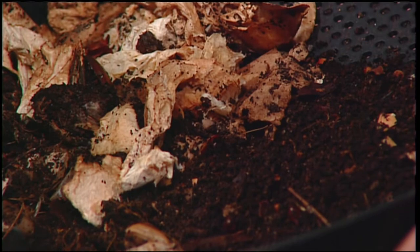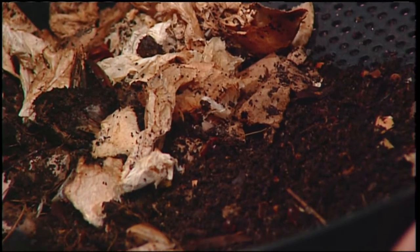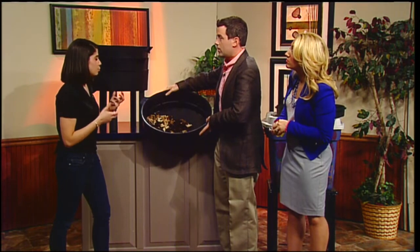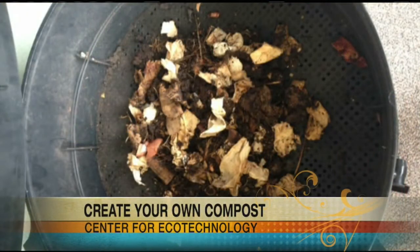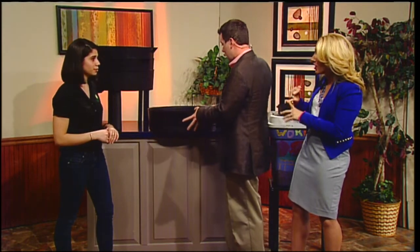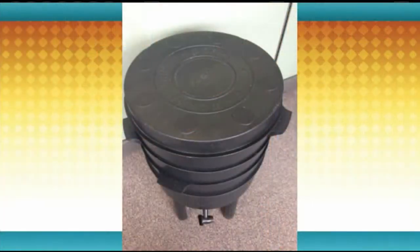You just want to make sure that you keep a good mix of the kitchen scraps with the browns, we call them, so the paper towels, the toilet paper rolls, the newspaper, even your junk mail. You can put it in there as long as it's ripped up into smaller pieces. We joke about worms in your kitchen, but seriously, this is a really great way to be earth-friendly, eco-friendly, and to cut down on the trash that you're throwing out every day.